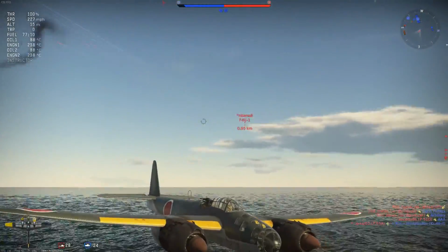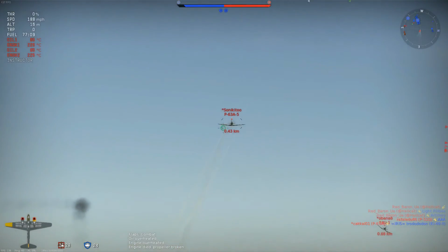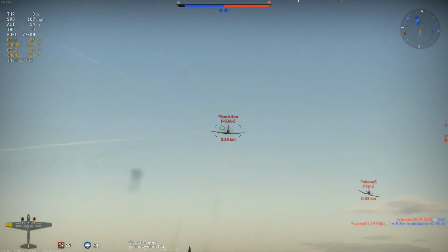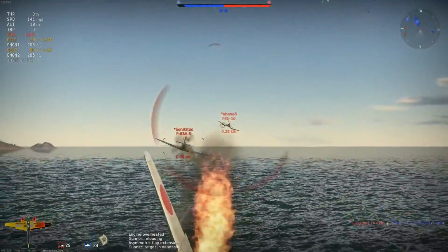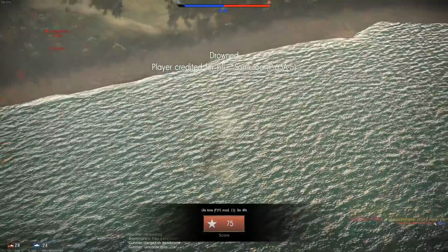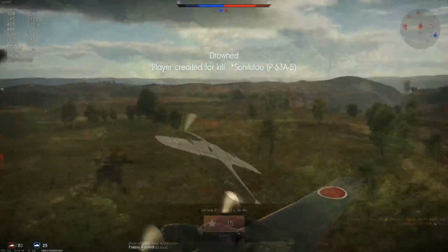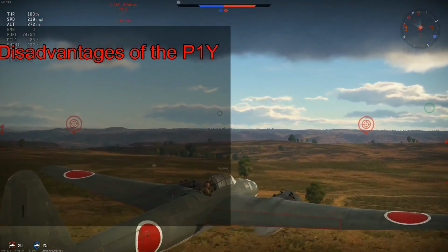So I dip down, get onto the gun, don't realise the water's that close, destroy my propellers, because I'm an idiot, firing out the PC-3, on point, on target, yep, getting him, getting him, one hit, does no damage, and I'm dead. And yeah, that pretty much concludes the defensive armament on this aircraft. But since I'm such a nice guy, I'll go into it in a little bit more detail.